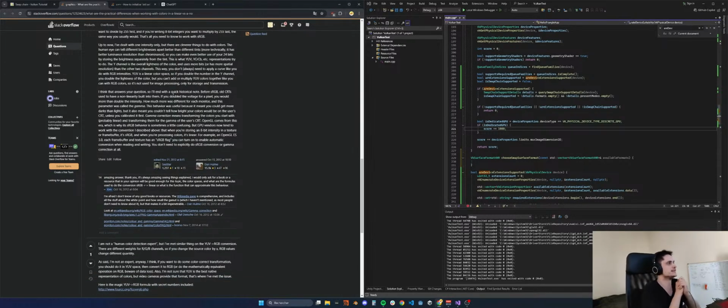Alright, we'll finish it since everything seems very interesting in the sensor. So up to now I've dealt with one intensity only, but there are clever things to do with colors. The human eye can tell different brightnesses apart better than different tints. More technically, it has better luminance resolution than chrominance.